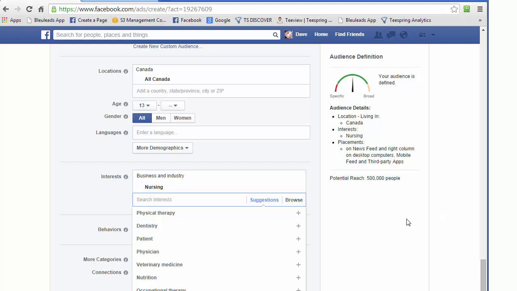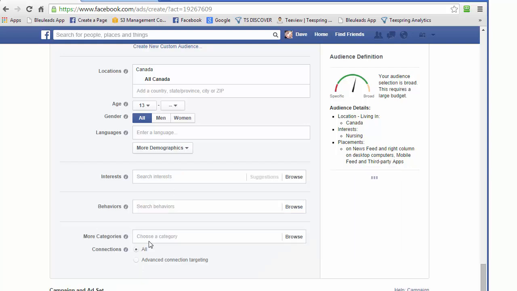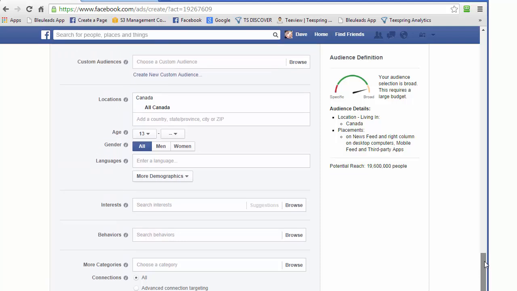Now that's just one example. Of course, it's going to apply to any possible niche that you can dream of, software, or if you're promoting physical products in the survival and camping niche or something like that, or dog training, all sorts of stuff. It doesn't matter what you're doing. You can always find a lot better interests for your target audience. And that's what I want to show you here. I want to show you a little trick that will help you increase the quality of your targeting.